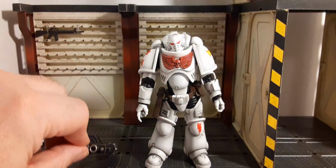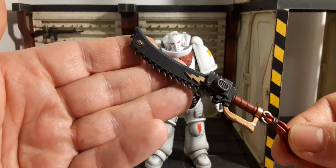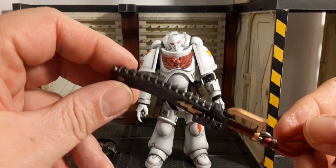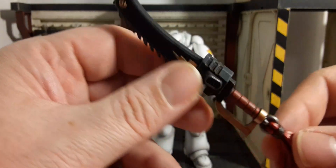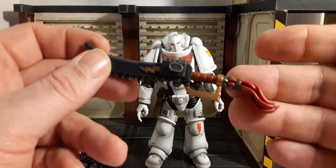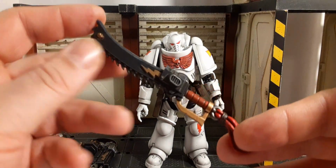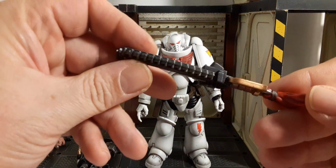Pretty cool. Very nice sculpt. And here's another new piece. We have our very first curved chainsaw sword skull here. Gold lightning bolt. Gunmetal chain. Black body. That's awesome. We have the motor here that powers the chainsaw. Red handle, gold handle guard. Red hair. And a chain there that does not move. Brown wrap. And that's very, very nice. And that's quite large. Very, very cool.